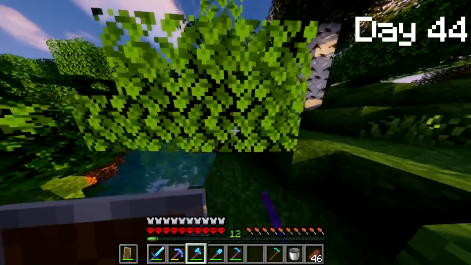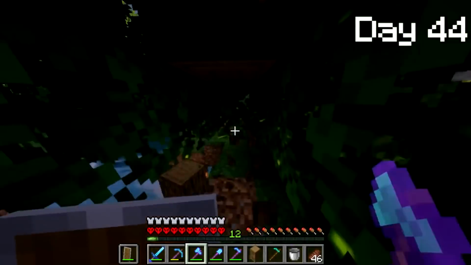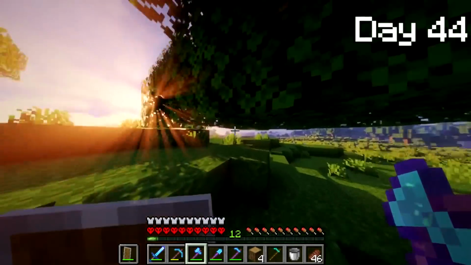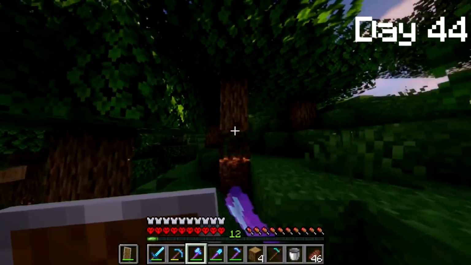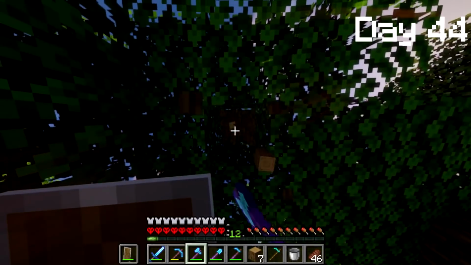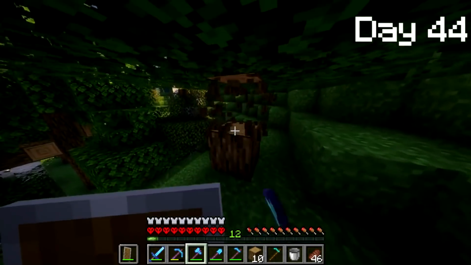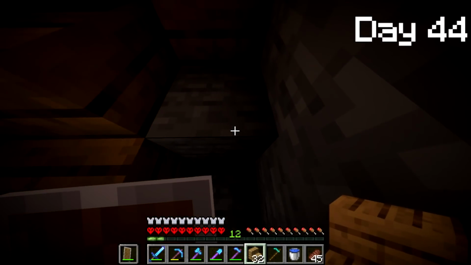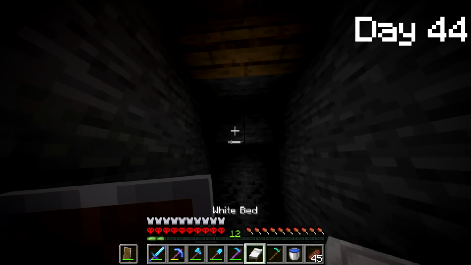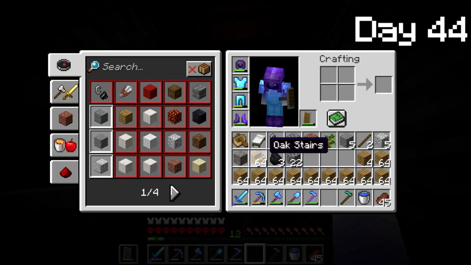Day 44, I went to go get wood so I could actually fill in my mine that I made. I was going to put stairs going straight down, walls made out of wood, and the ceiling of it made out of stairs as well. So I pretty much was able to finish the stairs that I'm going to walk down and the stairs on the top of it. So let's just move on to day 45.